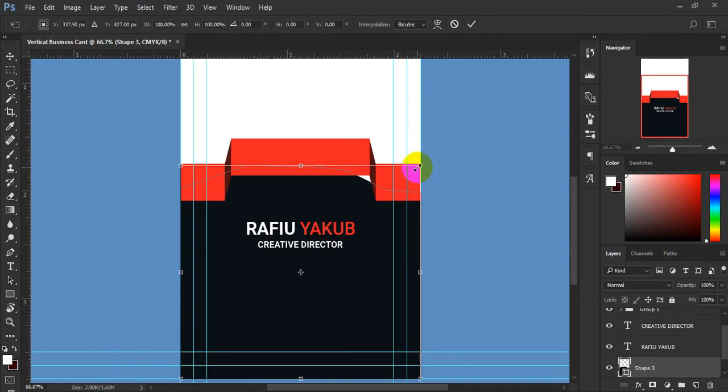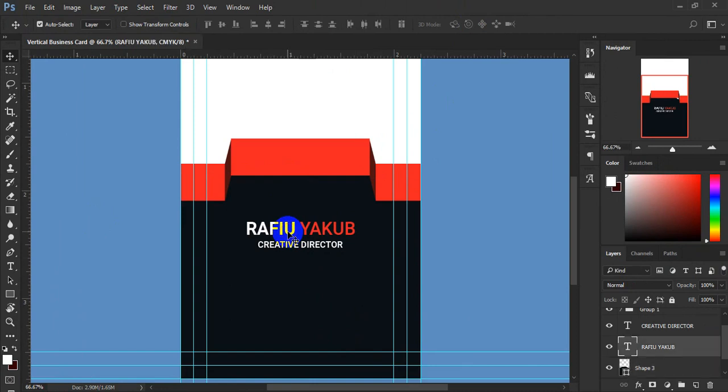Then I'll press down Control key and take this to the top like this. Very good. Then I click on this. Now I will take this to the top.